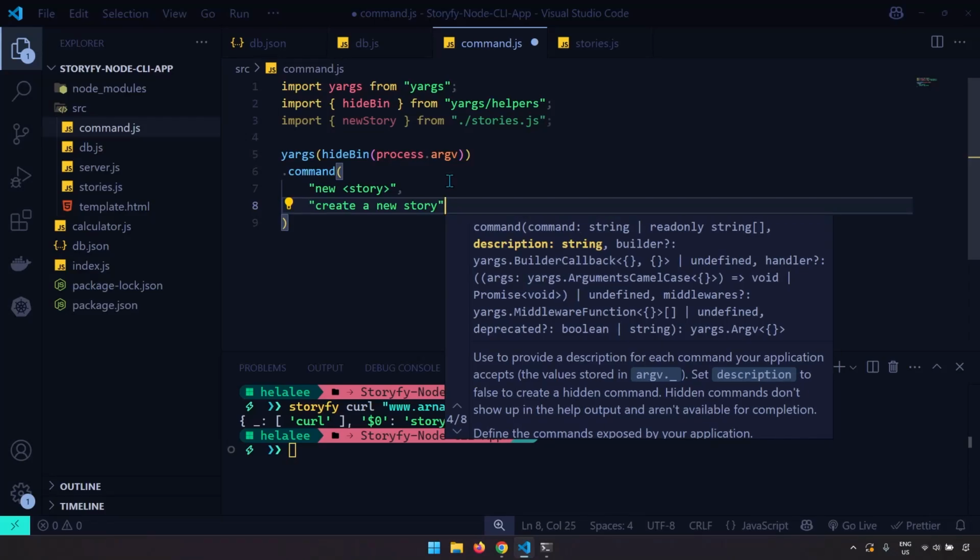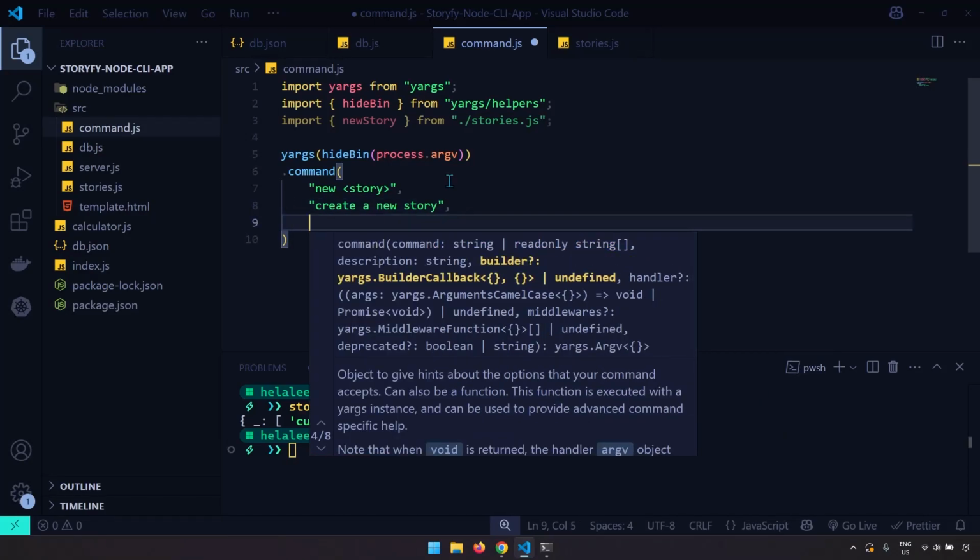So after this, remember we had 2 functions. One was a builder function that we used to provide options for our command. And then we had a handler function, the example that I talked about when we set up our yargs. We had a handler function as well that we ran when we actually ran the command inside of our terminal.